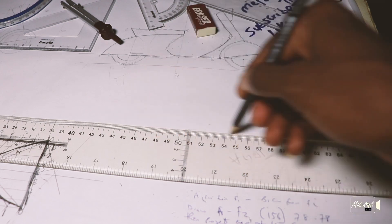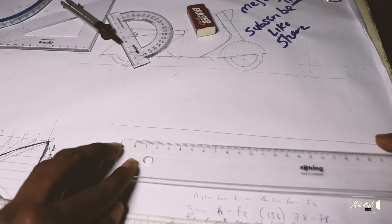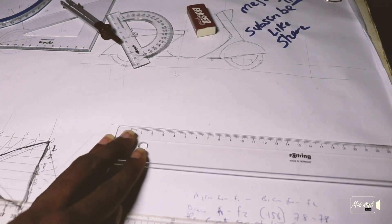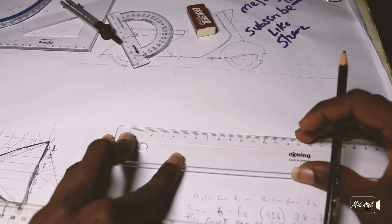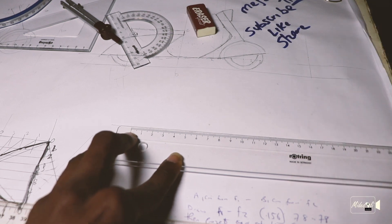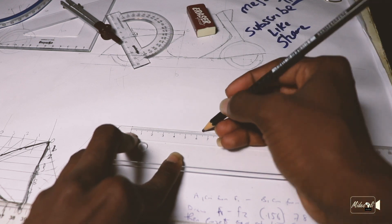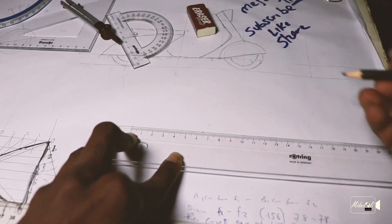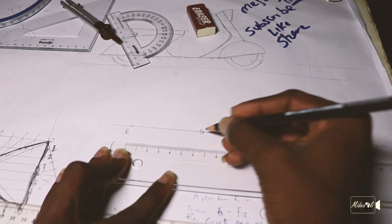I forgot to press the record button, so restarting again. You draw your horizontal line, and as we're told in the diagram, E to D was 13 centimeters, E to D was 13 centimeters. Mark out my D, then mark out my zero which is E, then mark out my point 6.5, which is always the center of it all. This is my E, this is my O, and this is my D.